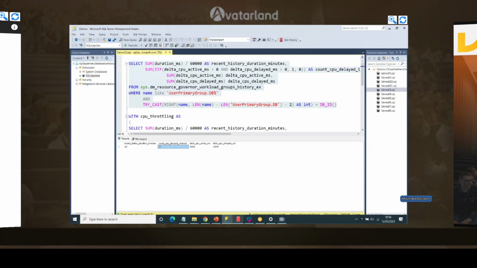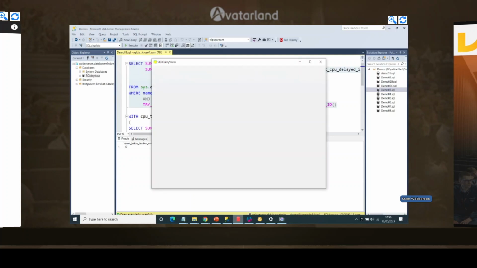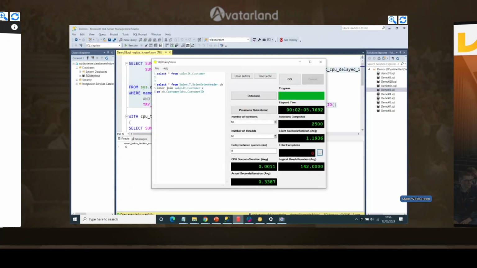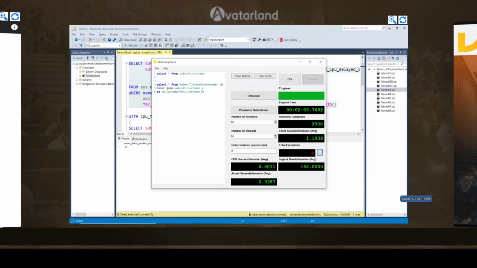But I can cause a bit more stress on our Azure SQL using the great application SQL Query Stress created by Adam Machanic. So I can use this application and cause some level of stress to our Azure SQL. Let's see how our Azure SQL replies to this stress, how it reacts to this stress.